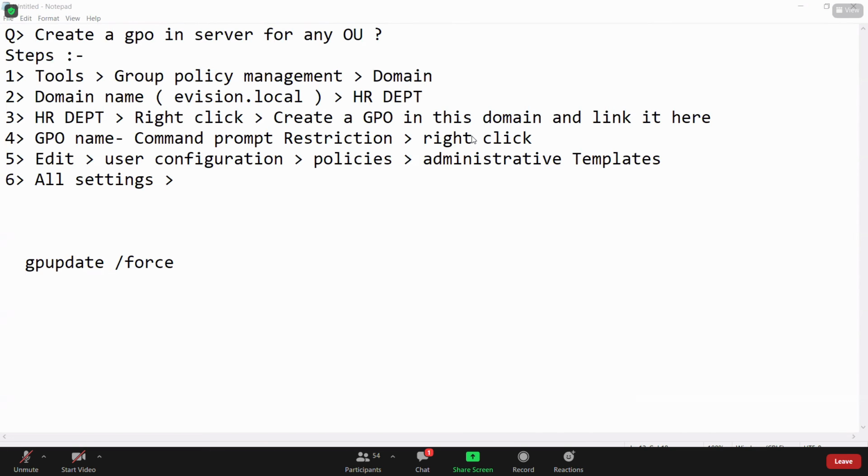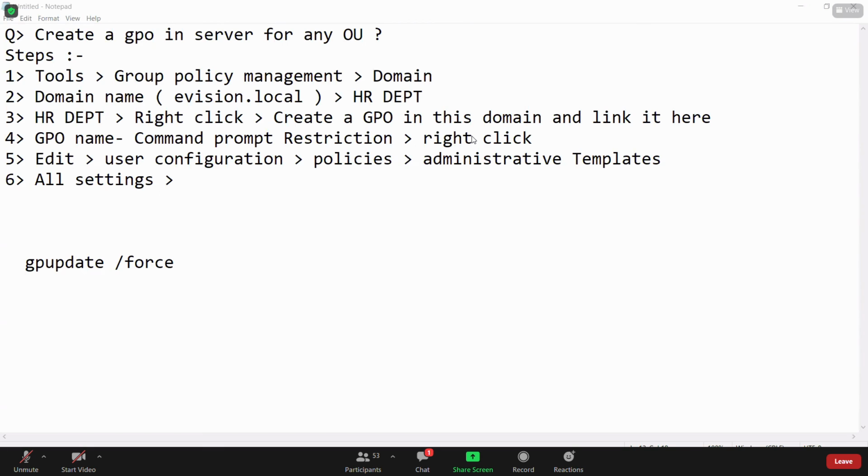OU is different. OU works globally, right? Say 10,000 users are present in our Active Directory. But we can't provide IP addresses to 10,000 computers from a single computer, because users in Gurgaon will not come to Noida to get an IP address. So for a very private network, DHCP will work.